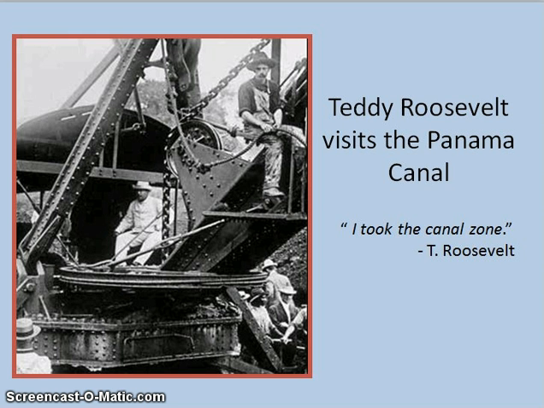Now, Panama was at that time part of Colombia, and so the French had begun building a canal, but because of poor planning and disease, mostly malaria, among the workers, construction problems, and inadequate financing drove the project into bankruptcy in 1889. The main figure, the CEO of the French company, was Philippe Bunau-Varilla, and he helped ensure a deal, promised a deal with President Teddy Roosevelt. So Congress authorized purchase of the French company's rights and construction of the Panama Canal. But it got a little bit more complicated after that.